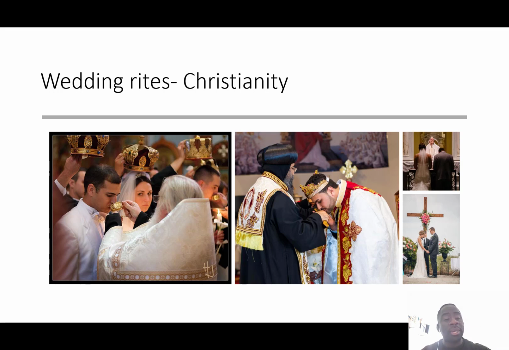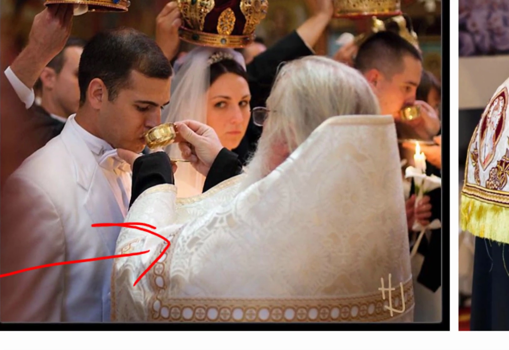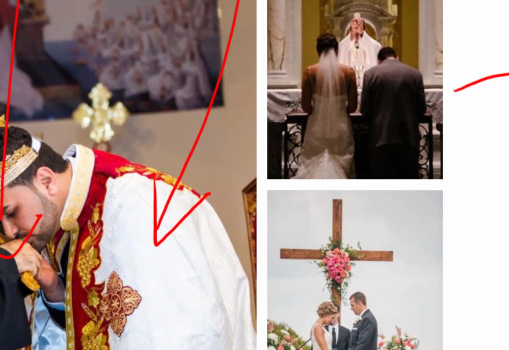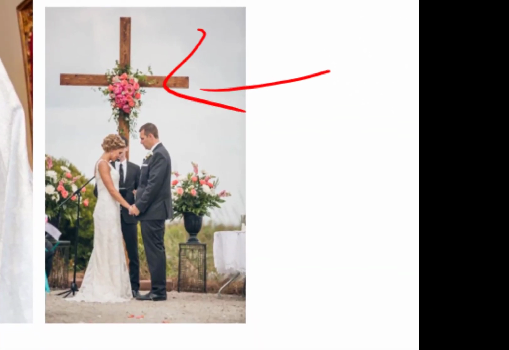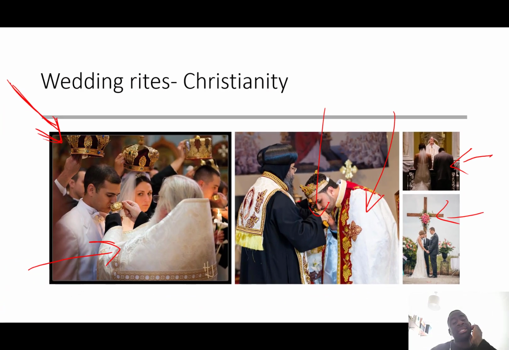We'll get into it in more detail, but just looking at this image we have here, looking at this idea of crowns, there is symbolism in that. This individual administering the Eucharist, there is symbolism in that. The kissing of the hand, there is symbolism in that. The wearing of the robe, there is symbolism in that. The kneeling at the altar, there is symbolism in that. The sign of the cross, there are symbolisms scattered all over these practices that we're going to look at.